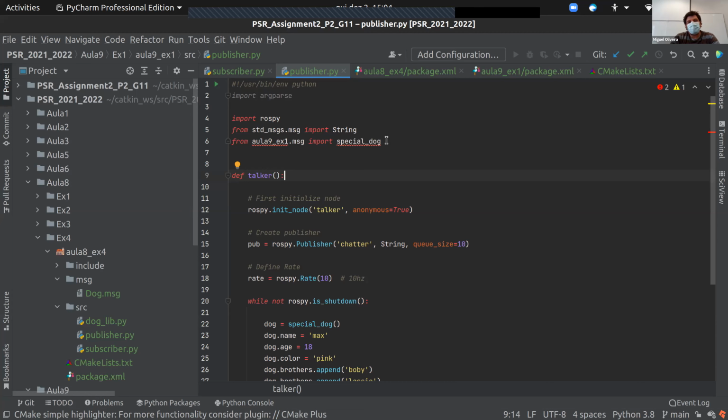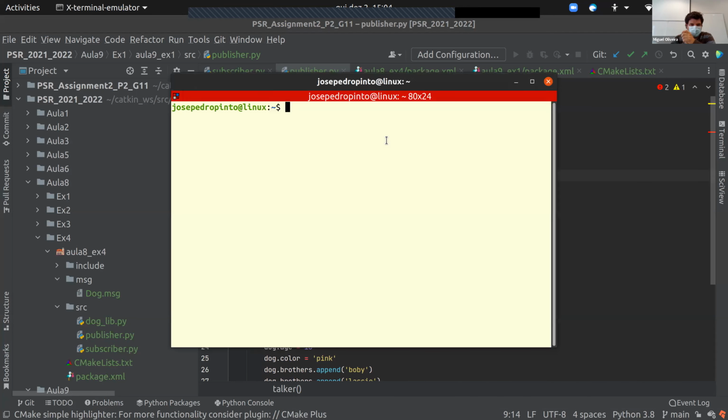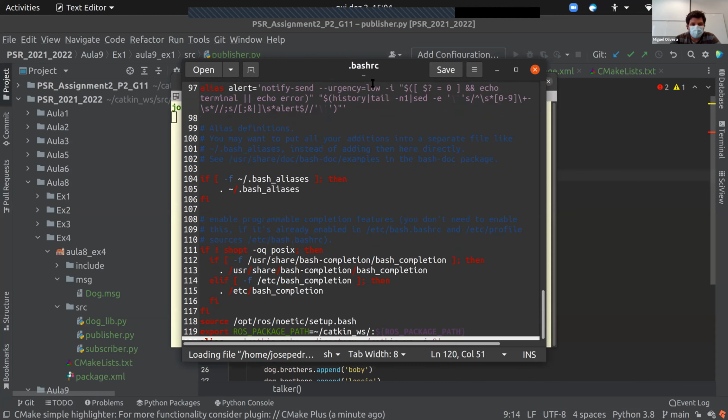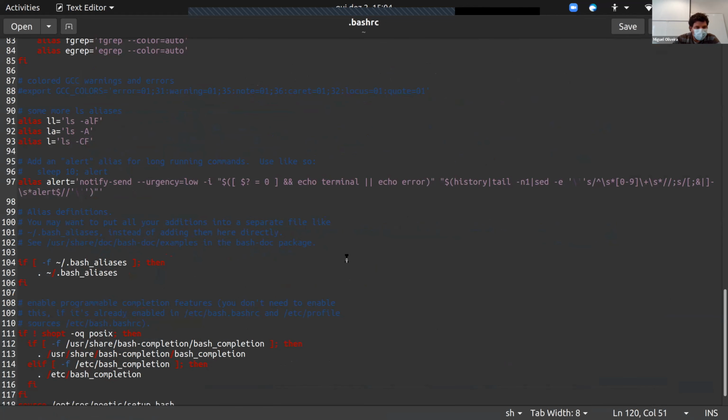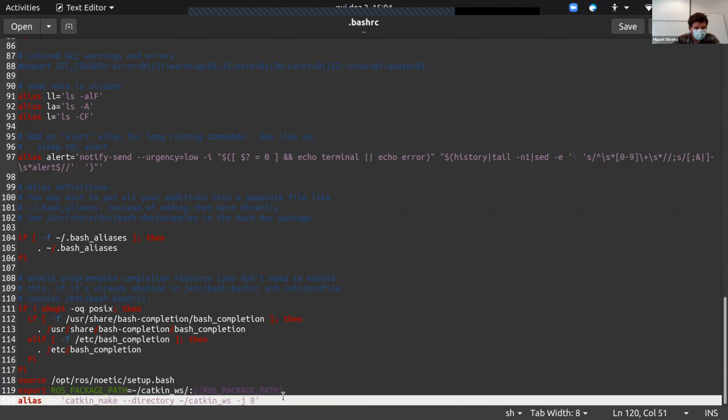One thing that was also required in this morning's class was to do a source of the Catkin workspace. So can you show me your bashrc? In the bottom there, I think you need to do a source of the Catkin.